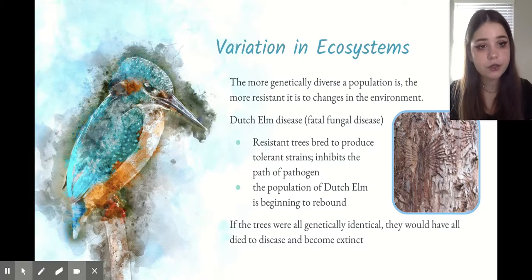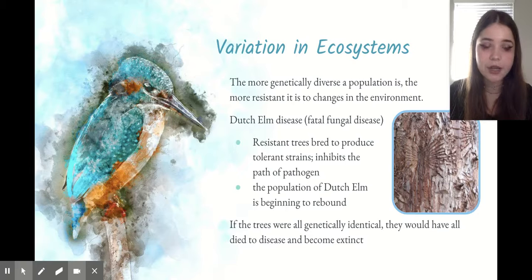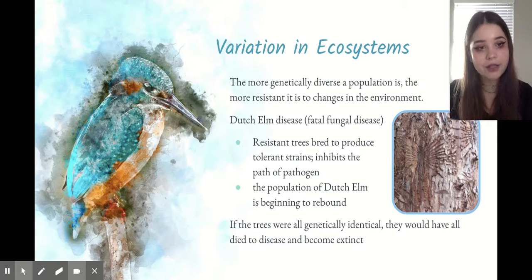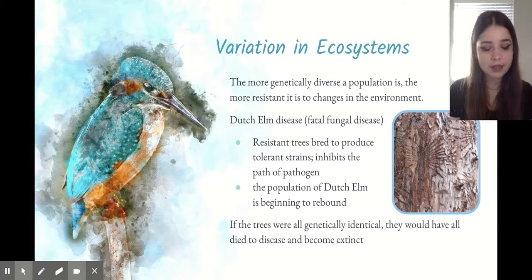And so these trees have mutations that are advantageous, right? They're good mutations, not the bad ones that lead to disorders, but the good, helpful ones. So the mutations lead to resistant trees. And these trees, via natural selection, remember evolution, are going to be able to survive the disease, right? And then there's going to be more resistant trees as these surviving trees reproduce. And so right now, the population of Dutch elm is beginning to rebound because of these new strains and this new DNA in trees that is helping it survive, right? It's helping it resist this fungal disease.